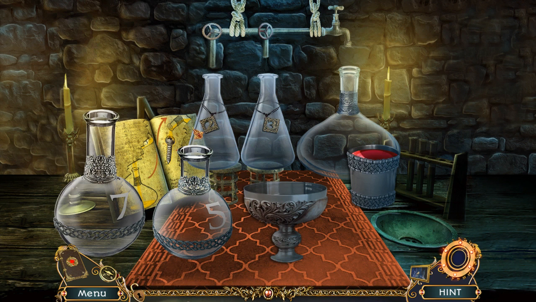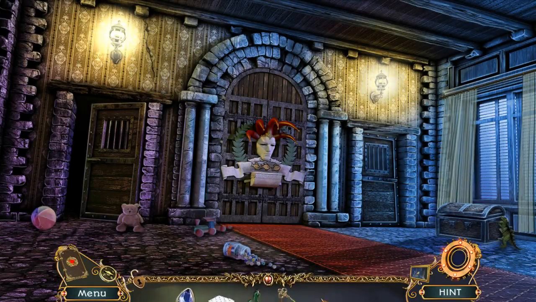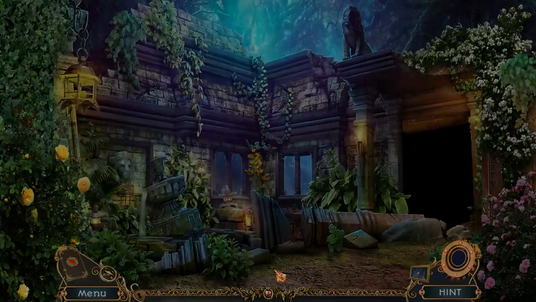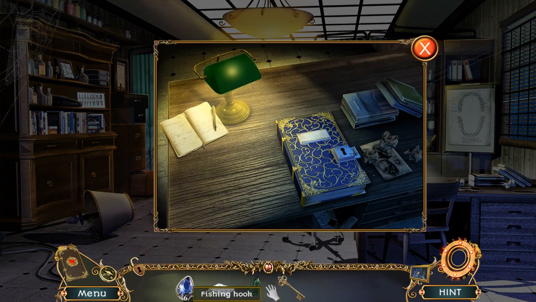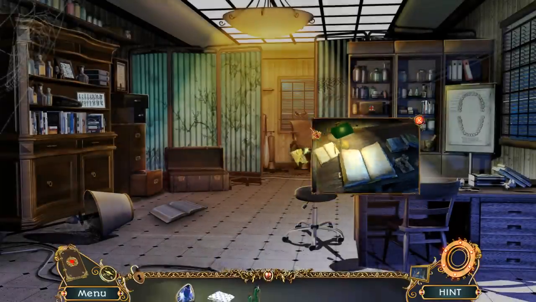What do we have to do here? Oh, we need the rest of the recipe before we know what to do. Wait, we just got a key. A book key. We've got the book key. Finally. There's a book. Oh, do you remember, back in the dentist's office? I've lost it. There is a lot of backtracking in this, and they do not give you a map. That's going to come up in the review, but believe me. Ah, there we go.